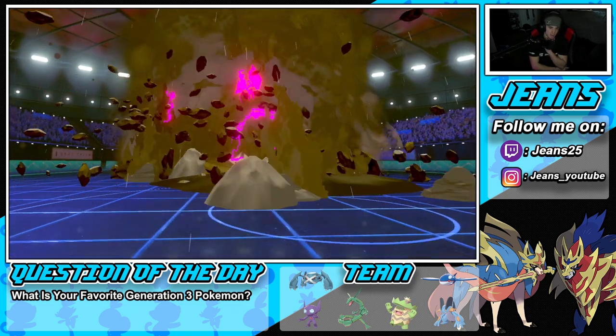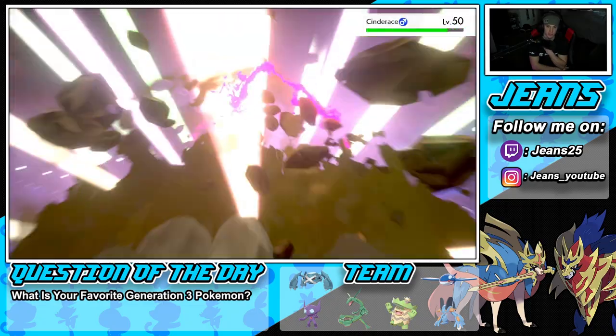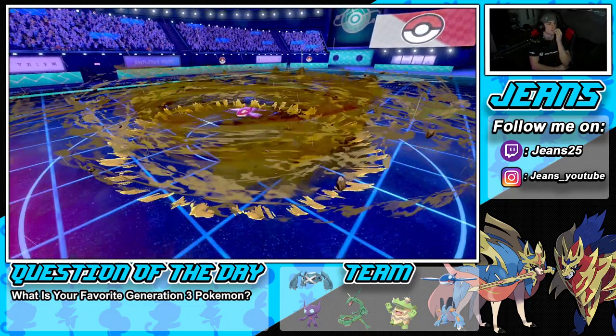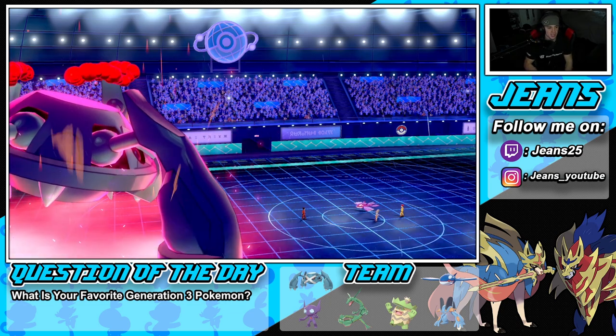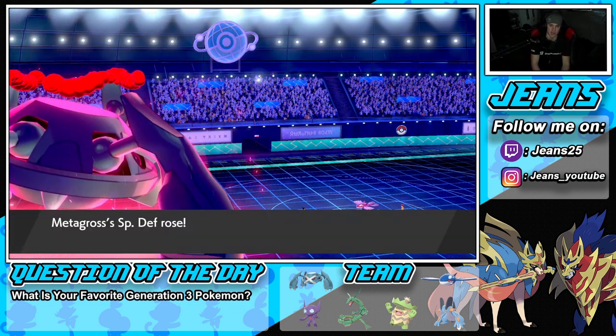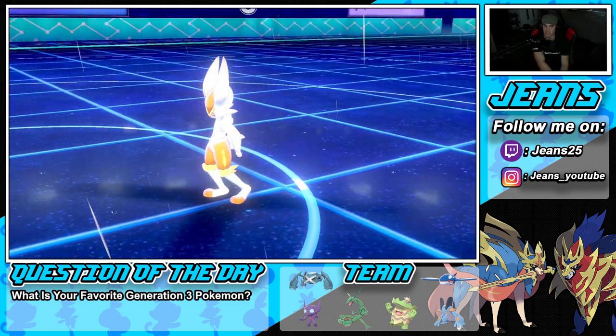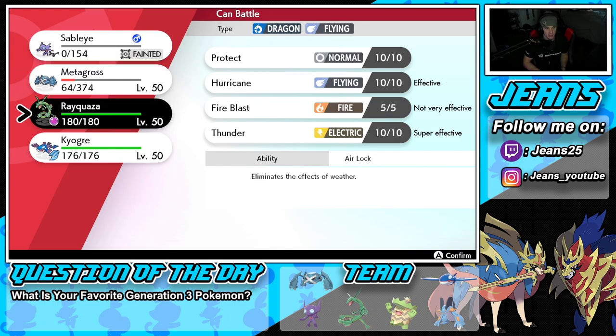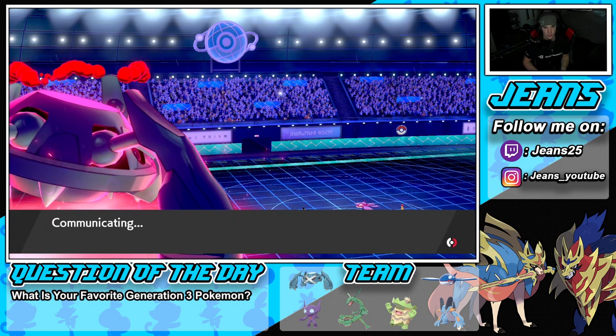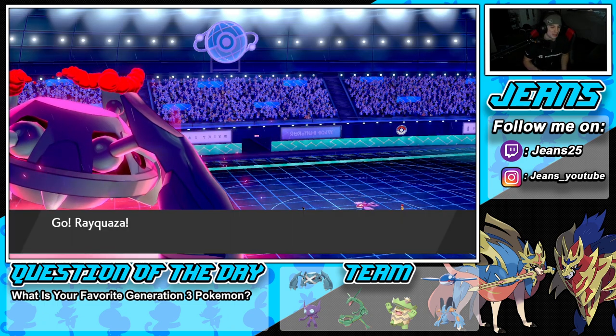Later, pup. Even though you changed type, we are Weakness Policy. Beautiful. I'm surprised he's in Dynamax. We get the crit. We didn't even need it. No Dynamax from our boy yet. That's GG's. We'll bring out Rayquaza. We'll start dropping some Thunders that are not going to miss here. And then we can eventually bring out Kyogre, who can drop more Thunders, which aren't going to miss.